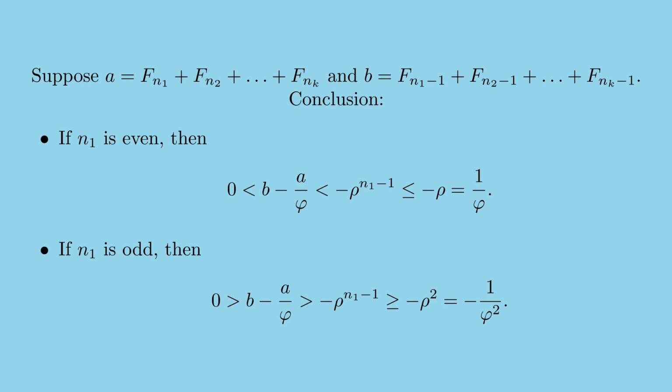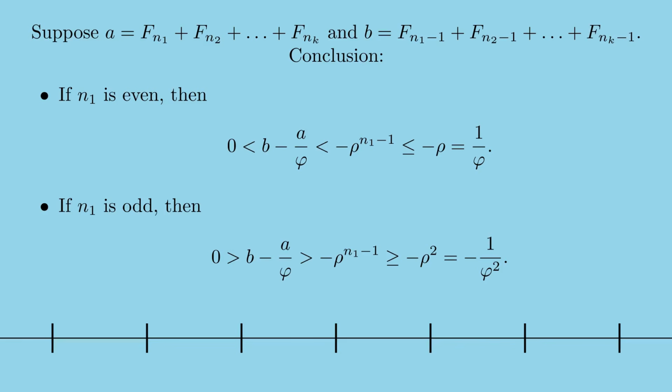So recall that we never use F1 in the Zeckendorf representation. Well, hold on, check it out. That's exactly the condition for being in the lower Beatty sequence we constructed. Check out the diagram. The green lines have width 1 over phi, and the red lines have width 1 over phi squared, which again add to 1.